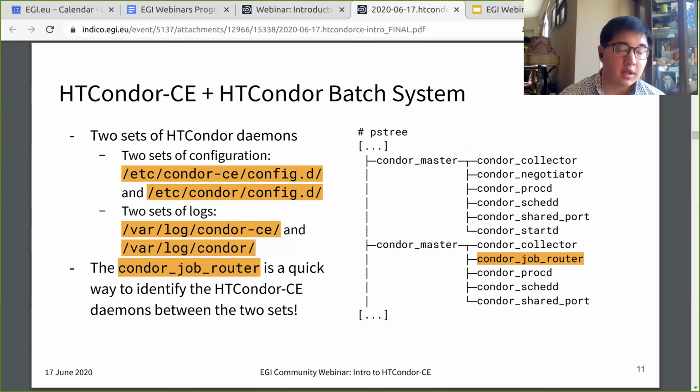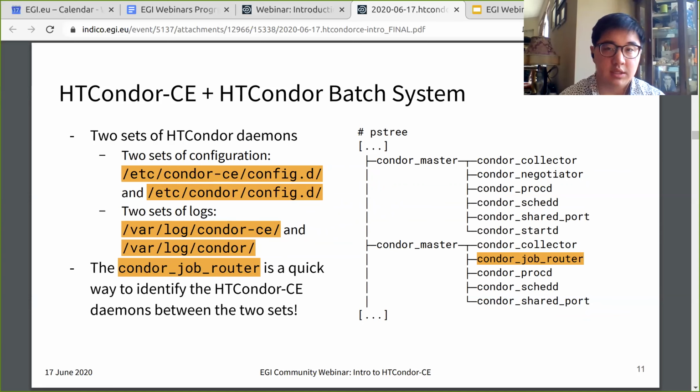So what this may look like on your CE host, with a Condor CE and a Condor batch system, is that there are two sets of the Condor daemons. That means there are two sets of configuration, and they live in /etc/condor-ce/config.d and /etc/condor/config.d. These daemons write to two different sets of logs, /var/log/condor-ce and /var/log/condor. On the right, you'll see some pstree output. The top one is your Condor pool.